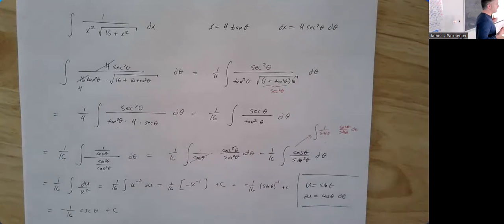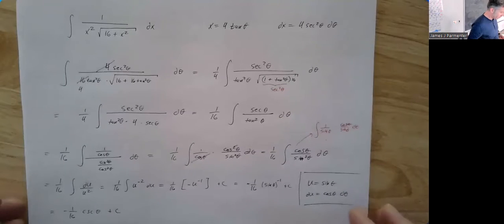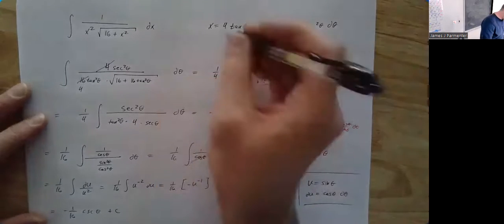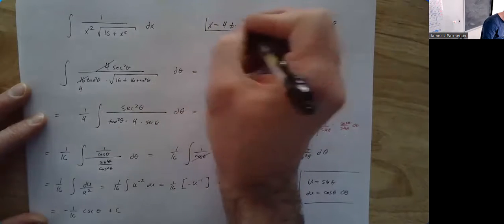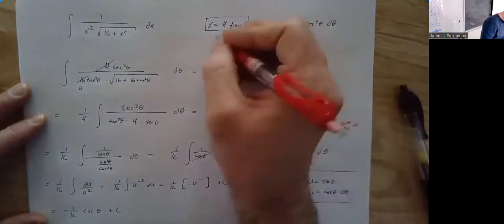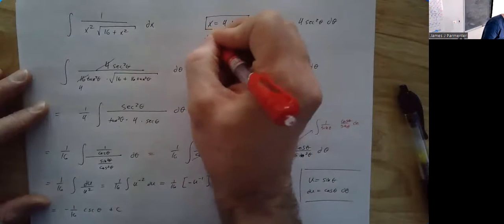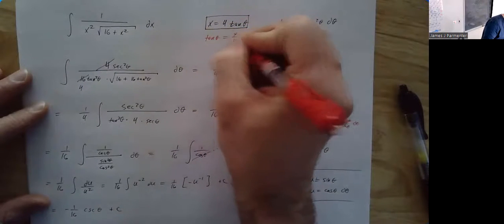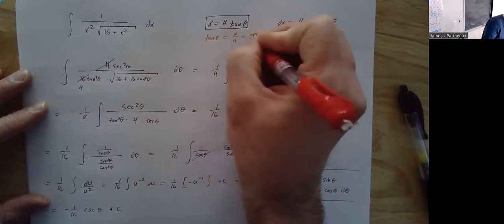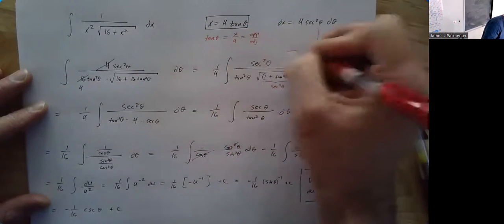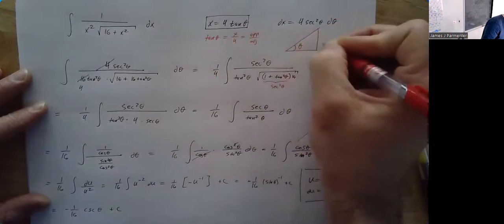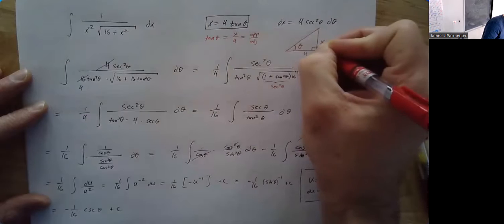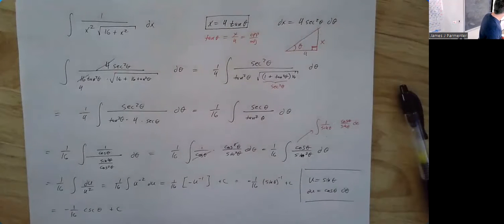And so for trig substitution, that's always doing the triangle thing. I should say it's not always doing the triangle thing. Some people like to say you use a trig identity, but it's easier if you just draw a triangle. So let's see. Here's my relationship between theta and x. So I'm going to say that tangent of theta is equal to x over 4, which is opposite over adjacent. So my triangle, there's theta, there's x, there's 4, and the third side of my triangle should be the square root of 16 plus x squared.